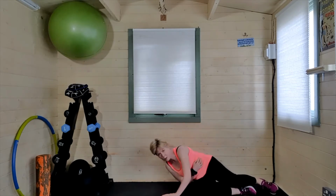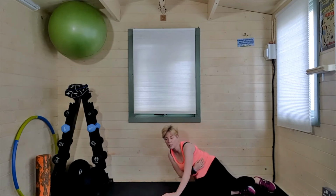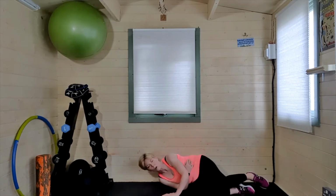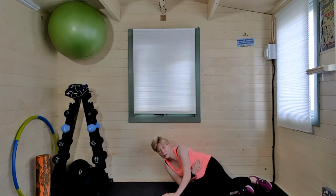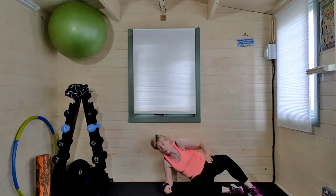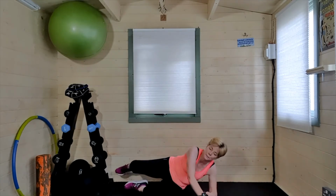You might have to move your arm very slightly, and you may find one side works better or worse than the other, often the way. Good, we're not very symmetrical really. Keep going. Oh, I'm struggling with this one. I'm finding it on the back of that arm. Fantastic. Let's flip sides. So I'm going to tuck the arm under again.